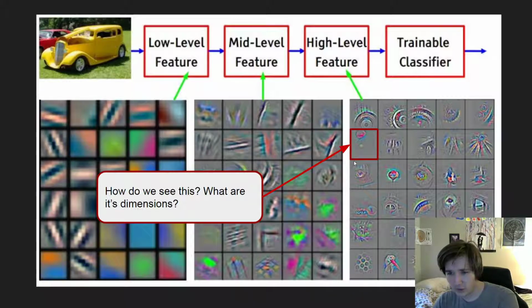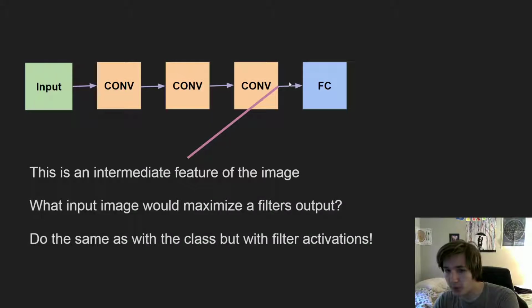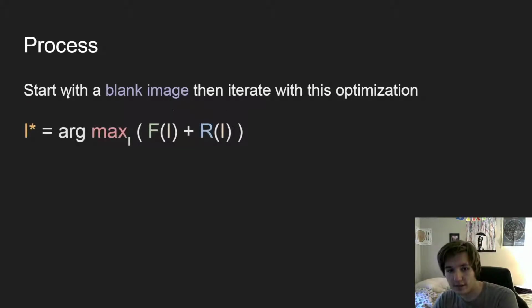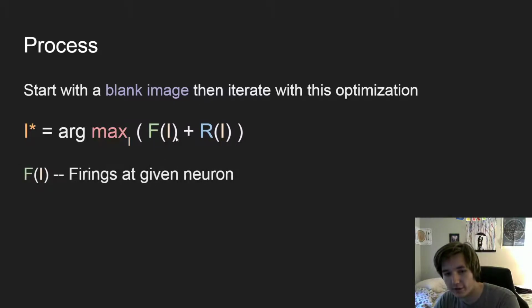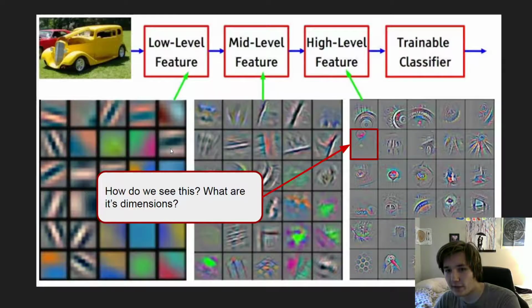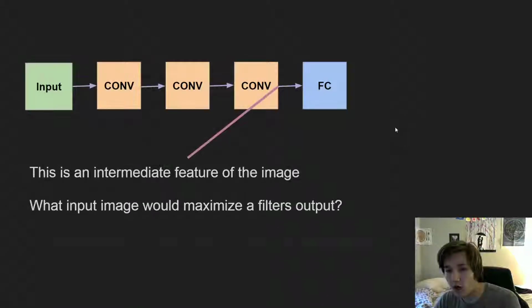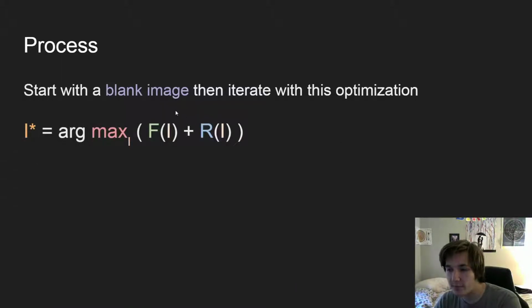So we're doing that same process. Both of those processes can be described like so. We're taking the blank image, and then we are finding the optimal image. This process is akin to doing several runs of gradient descent with some particular functions. In the case of a convolutional layer, fi is the firings of a particular filter. So fi in this case is the strength of the output of this filter when the image goes through here. Ri is some regularizer that will keep this image, this I star, from becoming too large, because we could overfit the image and just raise it up and up and up.